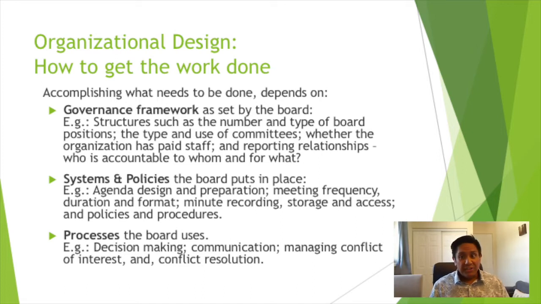How is communication done? It's mostly done electronically these days through email. Does everybody have access to that? Do people text each other? Do you use a program management software like Slack or Basecamp to hold your conversations when you're not at meetings? And lastly, thinking about process, conflict of interest. If this happens, does your board know what to do? What process is in place to deal with conflict of interest?